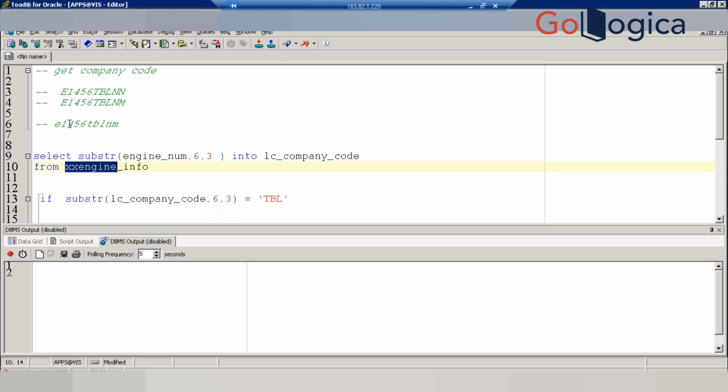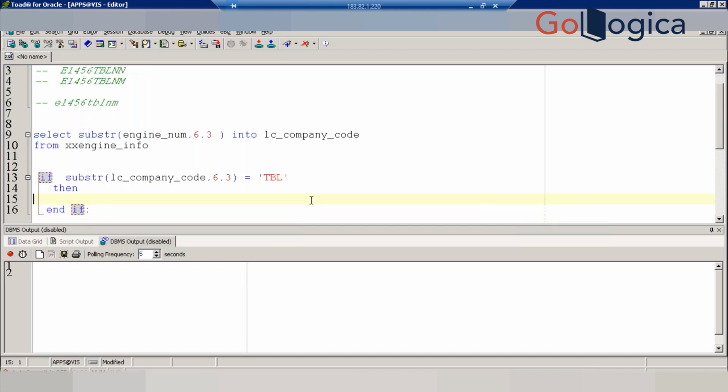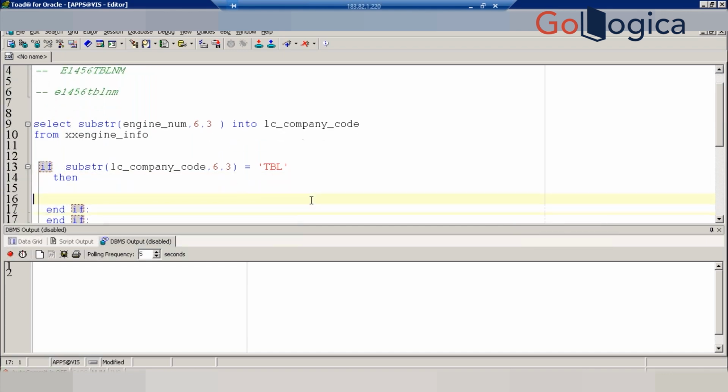Anyone tell me. If the records are coming in uppercase, the condition is true. True or false? True. But unfortunately, after some data it is coming in lowercase. Is the condition true or failed? Fail, sir. So how are you going to overcome that?